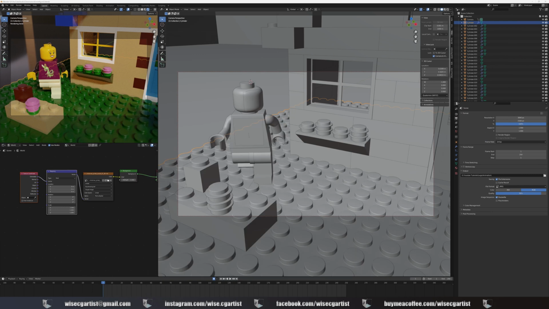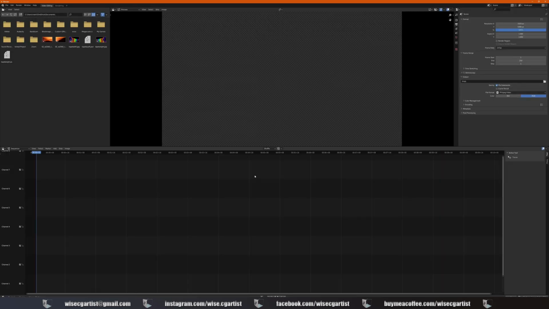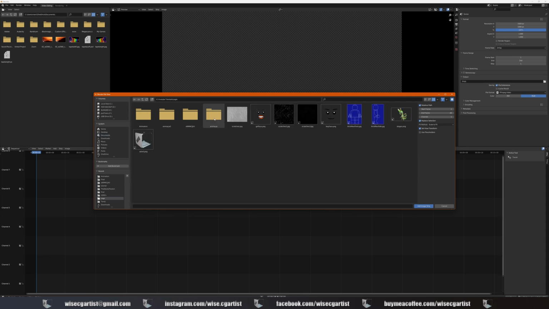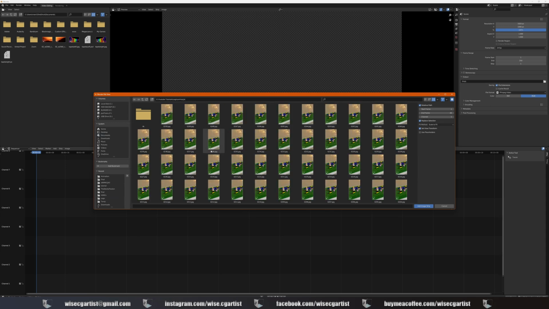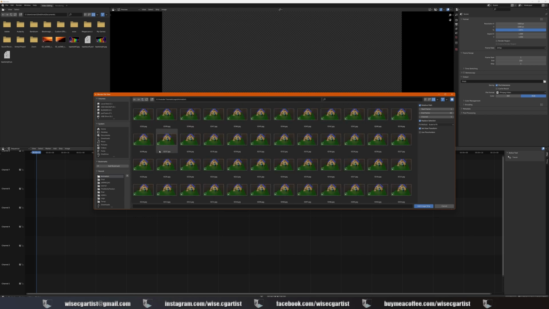So you have to open the new Blender file, and this time we're gonna select video editing, and in here you have to add some images to the sequencer. So just press add image sequence and just find the folder where all them images have been saved. It's this one in my case.